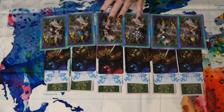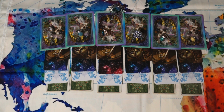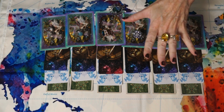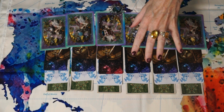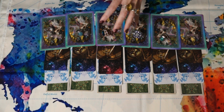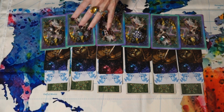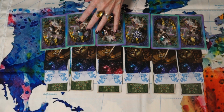Now rings are important for this reason. They're very power absorbing and giving. Each finger that you put a ring on can absorb certain energies to you and emit certain things. The left is, I believe, the receiving hand and the right is the giving hand. So it's very interesting. When I'm trying to receive messages, I usually like to wear citrines a lot, or turquoise. They're very protective, and citrines are a very joyous, happy stone, and they actually cleanse all other stones as well. So we're going to start in just a moment.